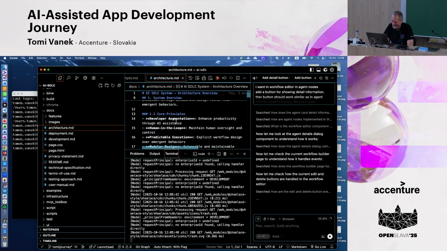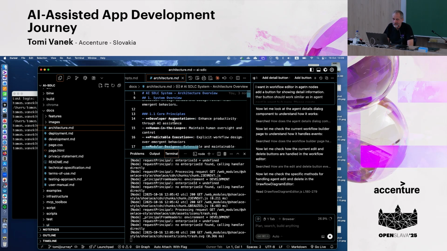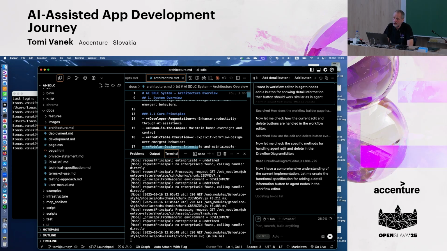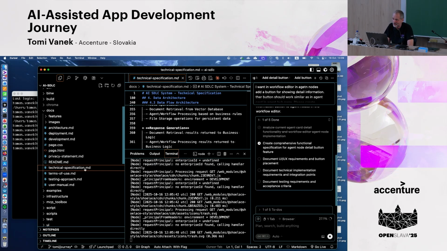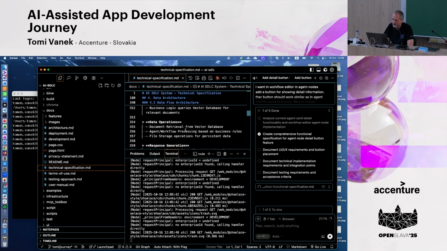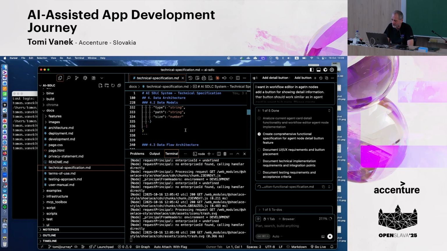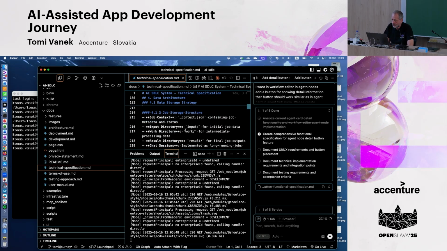You see it, but it's very good. It's a good description of the architecture for new developers. So the onboarding is much faster. The second document, technical specification, you see here already specification. It is also agent generated, and it goes into deepness of detail.